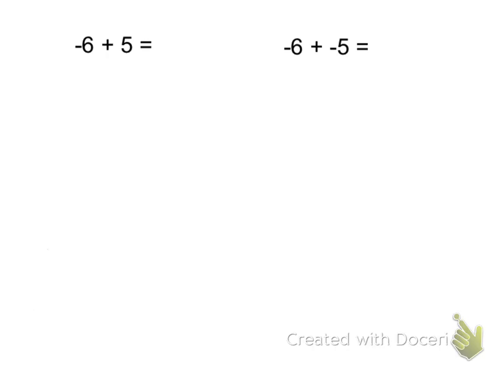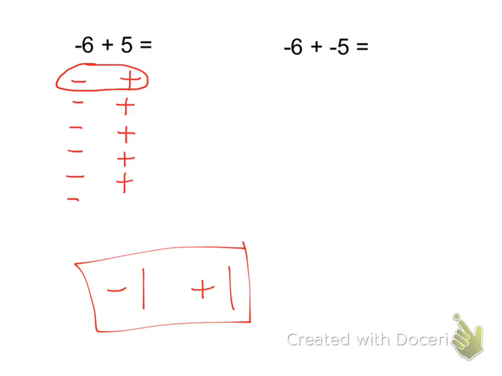Alright, so this is just a quick way to visualize what happens when you add integers. If I have a -6 plus a -5, what you really have is 6 negative tiles and 5 positive tiles. One way you can visualize this is you have one negative and one positive. Well, that's like saying you have a -1 and a +1. And when I combine that, like if I owed somebody $1, but yet I had $1 in my pocket, I'm still at 0. So this is the same as 0.